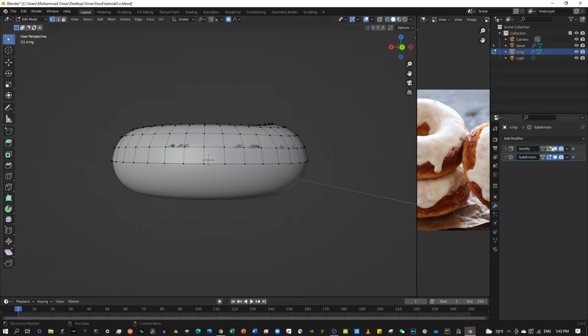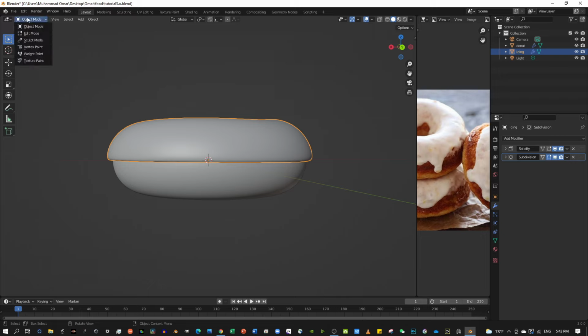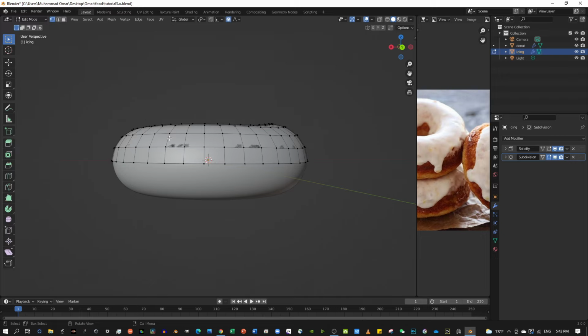If you press this thing on the solidify modifier, the icing will go off. That doesn't mean in object mode it will go off. It's still there, but only in edit mode it will go off. So now we can make the icing. And of course, proportional editing will go on.